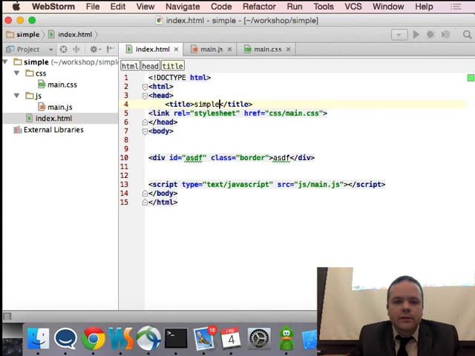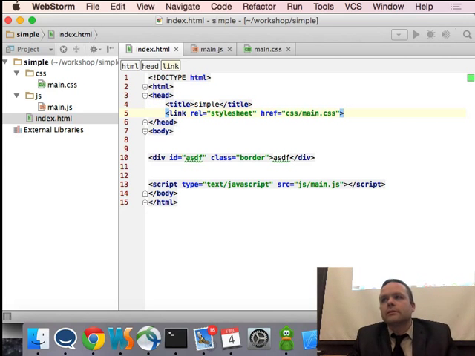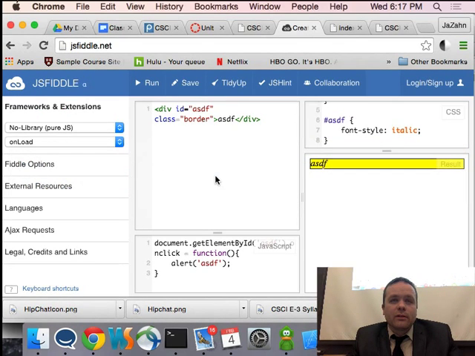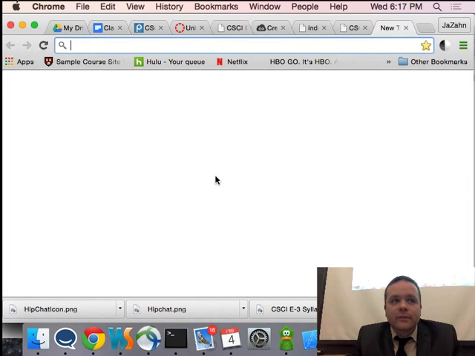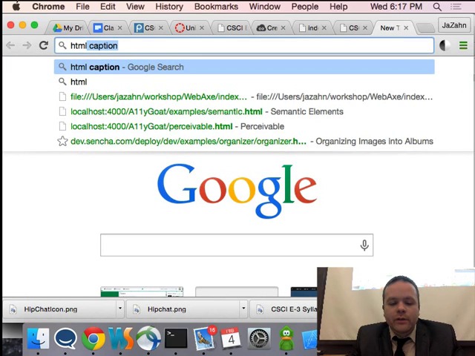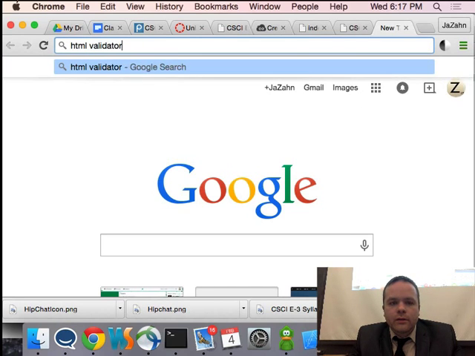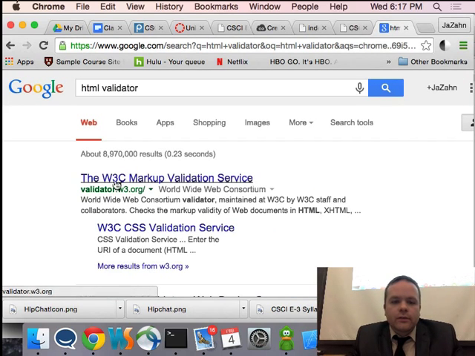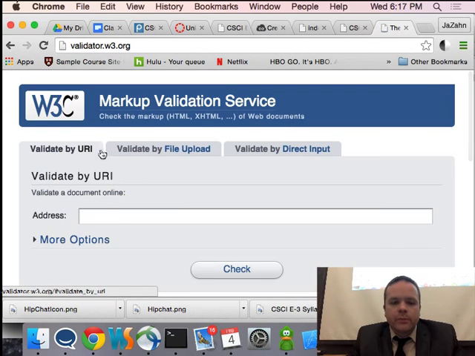So is there an editor, like the Codecademy editor? Kind of. There's a validator. I haven't used it in a while. W3 validator, validate by direct input.